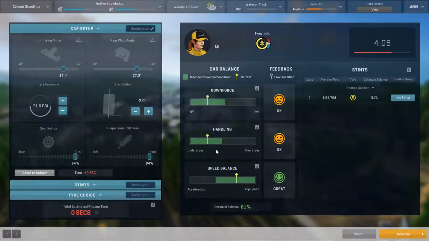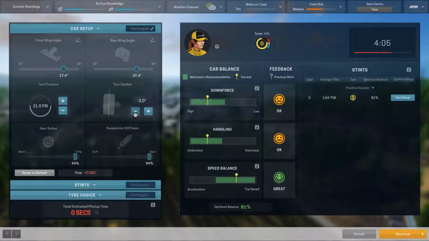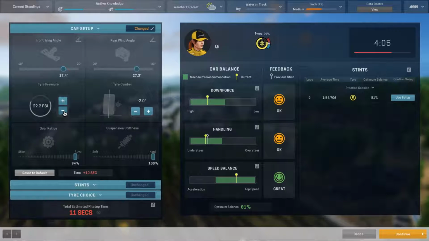Although it looks like maybe going this way a little bit would be good. All right, hold on. Let me try and balance this. So let's say we go slightly stiffer here, because that looks like the right way to go. And then we try and balance it with tire pressure, so we can bring this sucker back on that grate line.